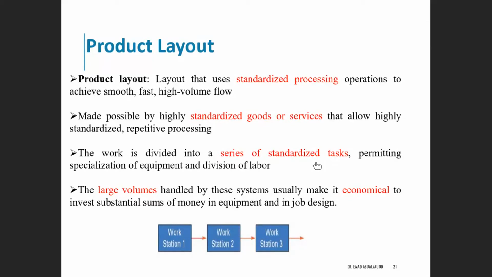So you can refer these words, the standardized, to the product, so you always recall the definition easier by having just one word or acronym related to the type of layout. It works with large volumes handled. The system usually makes it economical to do the product layout. So you move from station to another station.